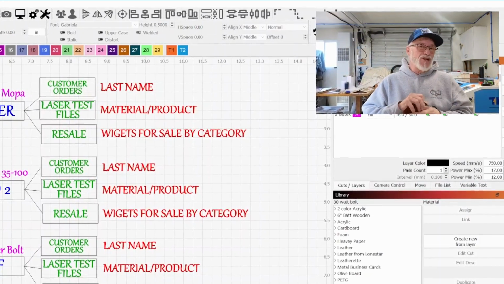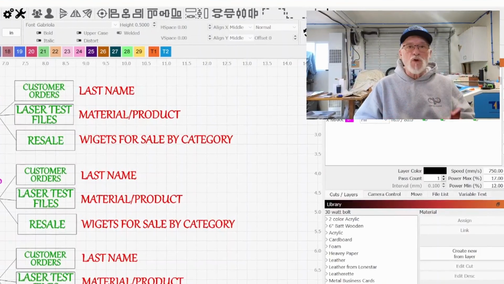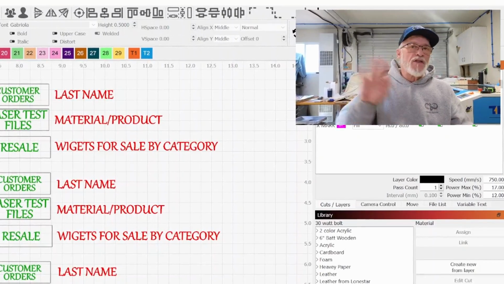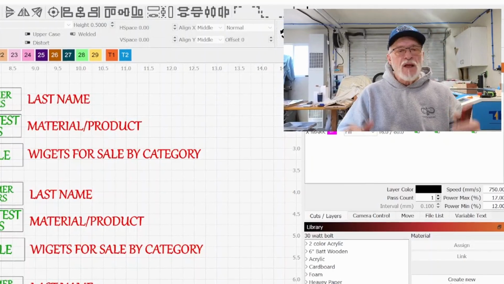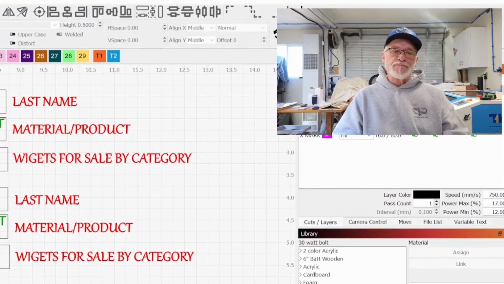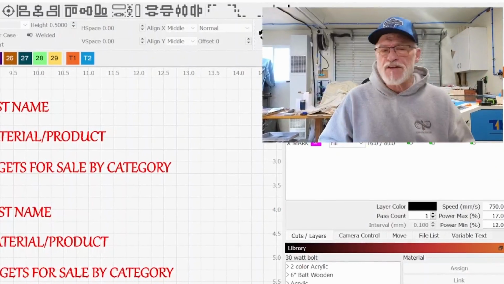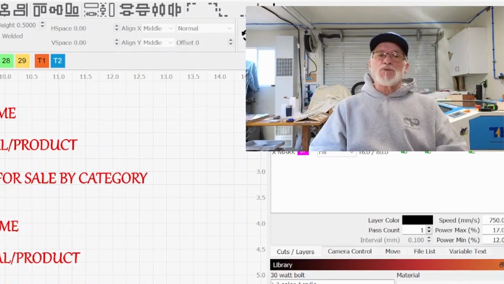If it's a big job and there's a lot of detail to it, and it's critical that I have backups, I will do that the minute I save it onto the cloud. I'll back it up on my solid state hard drive, and then I don't have to worry about it. So just some tips and tricks on kind of what I've lived through the last 4 years, what's worked for me, what hasn't. I hope this information was helpful.